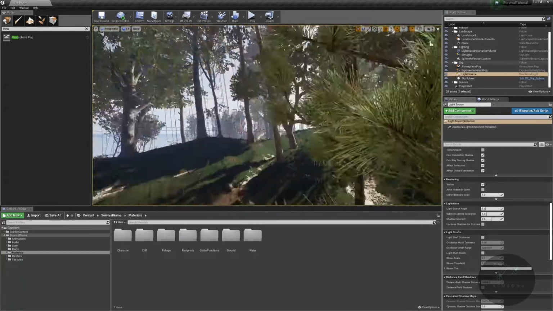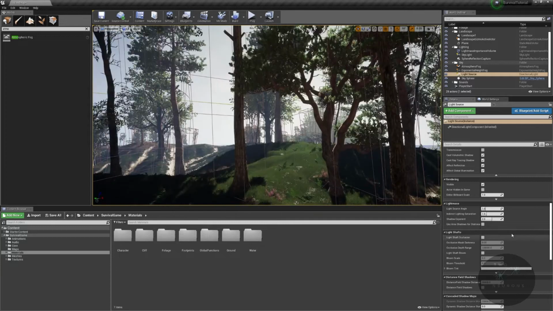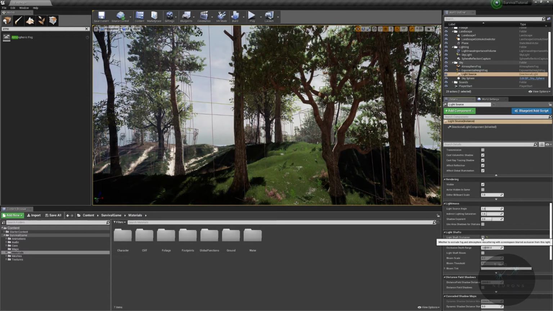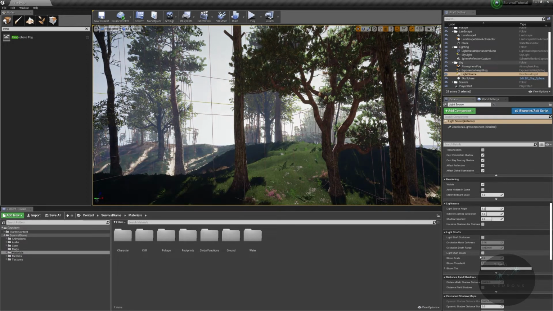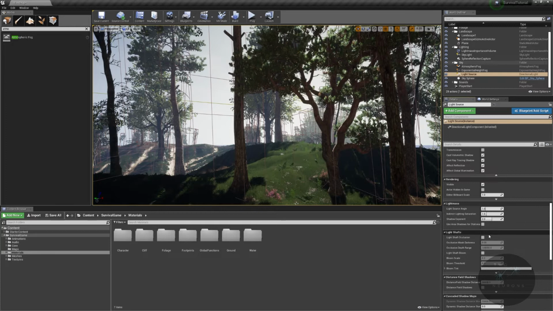But I want to find a thick area of trees, and this spot actually is going to be kind of nice for this. And I'm going to turn on our light shaft occlusion here. And you can see as I do that it's darkening the map to make the light brighter. And if I do our light shaft bloom, we're now getting really annoying brighter areas. So this one darkens it, this one lightens it. I thought it was the order in which this happened. So let's start with our darkening.